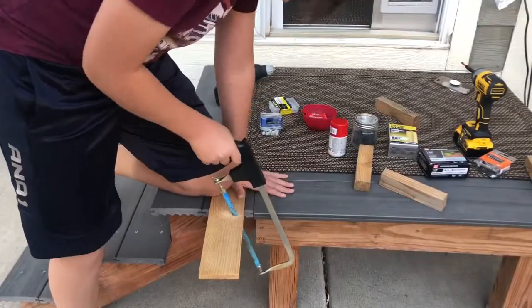Okay, future Christian here editing this video, and I just want to say, for some reason the clip corrupted where I said, oh, this didn't work, so we had to switch to using this piece of fence board, blah, blah, blah. But, yeah, it didn't, so that's why I'm sawing here. Anyways, back to the video. Put your knee on it.